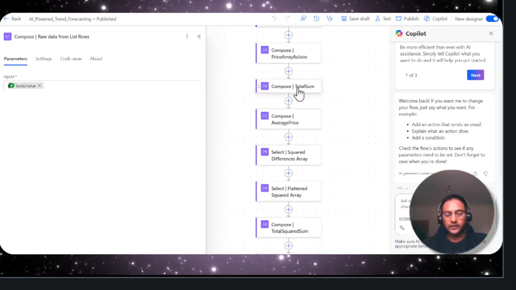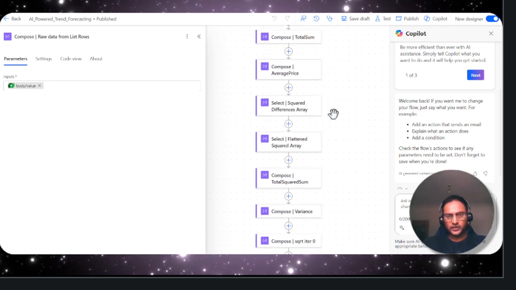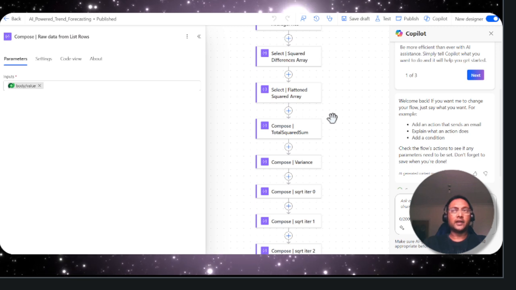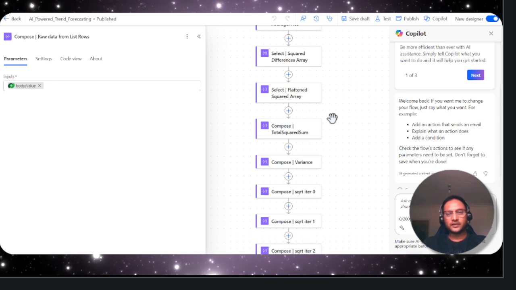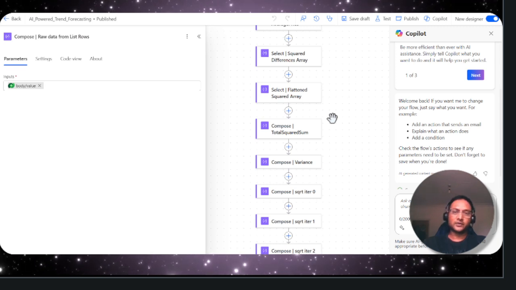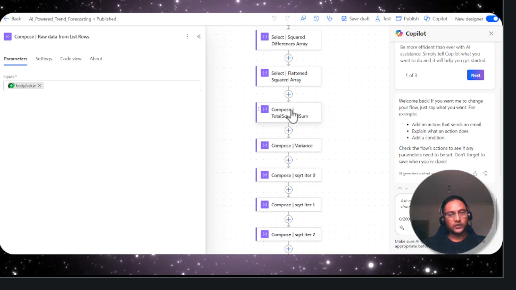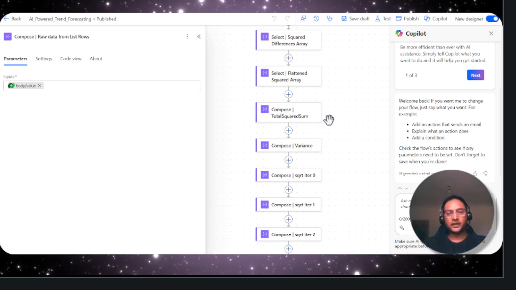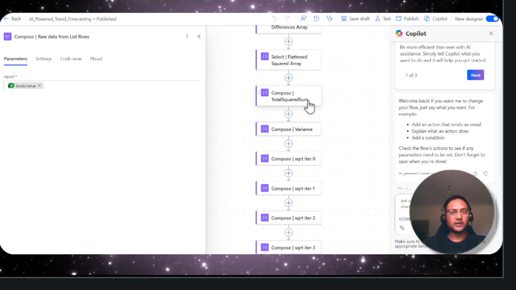This is the step where the total sum of that particular product will be calculated and composed. And there's a functionality where we can directly calculate the standard deviation. Since this is the free version of Copilot which I'm using, the standard deviation feature is a premium feature. So what I did was split that, similar to the theoretical calculation which I have explained. So I split that activity into multiple steps here.